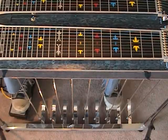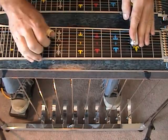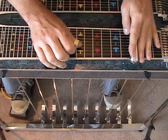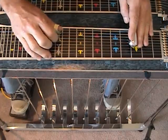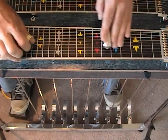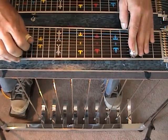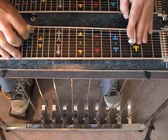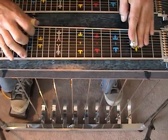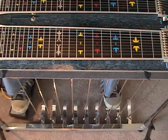So, now, remember, in an open chord, the second string is diatonic. With the A and B pedals, you're going to need to lower it a half step. Okay, let's see. Let's get one more.